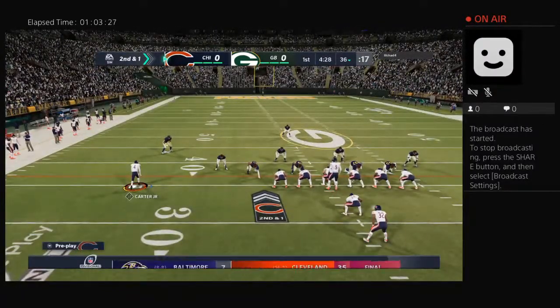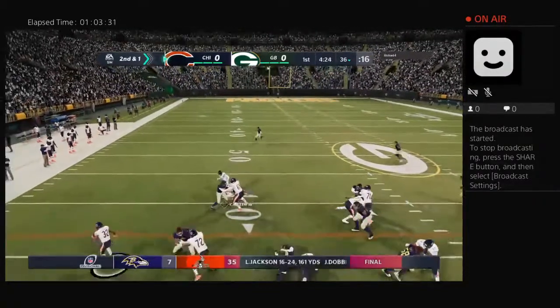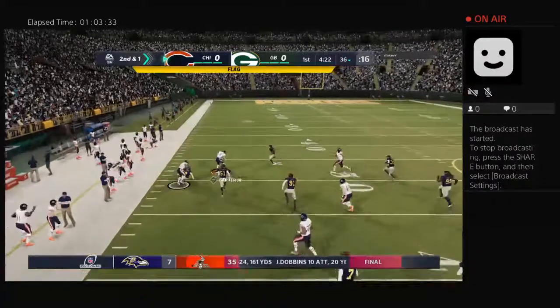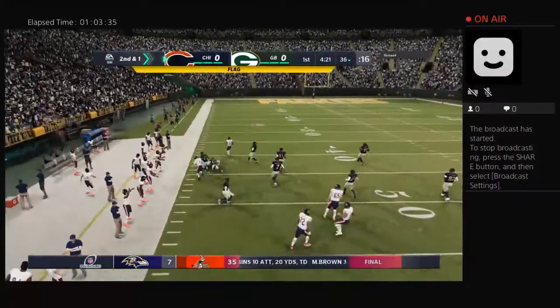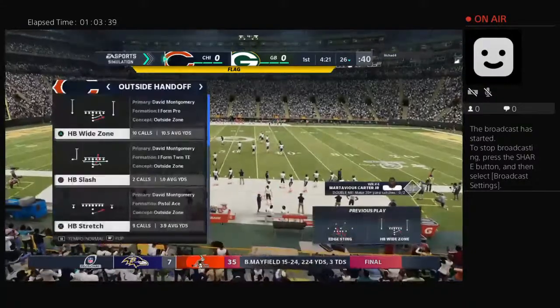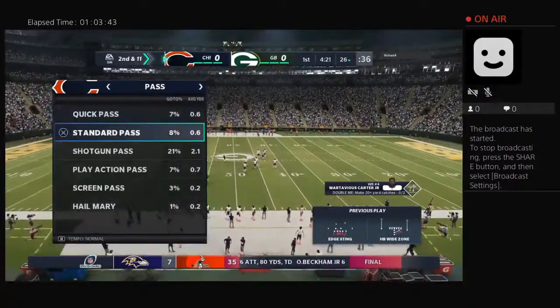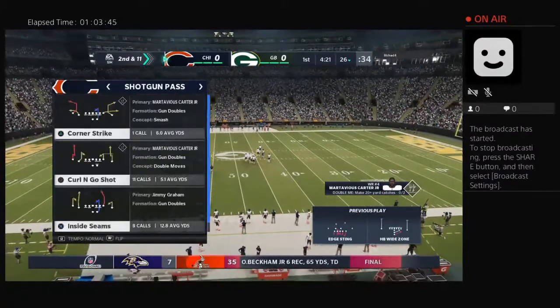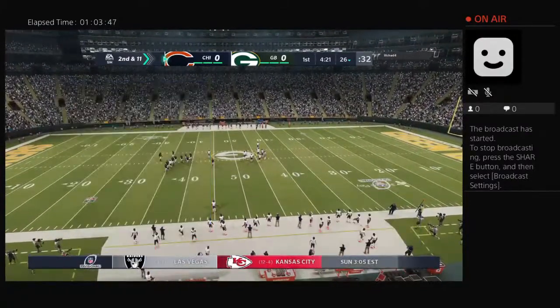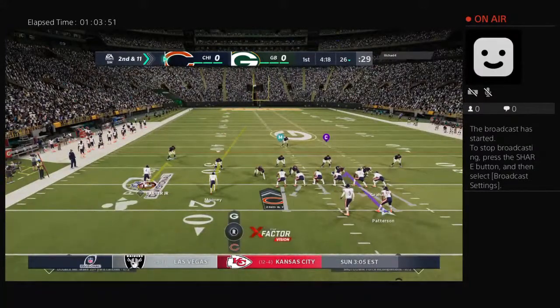A lot of times you think if you blitz a running play, you're going to smother it. But a lot of the blitzers, they come in a little bit high. They don't have great leverage, and they're easily blocked and turned to the side. And he's going to be taken down here with a penalty flag on the field. Now they face a 2nd and long following the holding penalty.